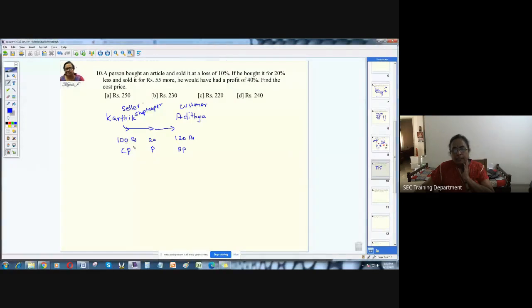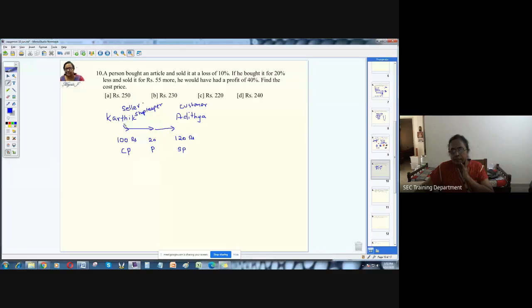The money which Karthik gets in his hand after selling is called the selling price. Don't forget about the customer, but I won't consider him. I need to consider only the shopkeeper because we are seeing profit or loss. Who knows the profit or loss, Aditya or Karthik? Karthik. So when I am doing all this calculation, I am only doing it for Karthik, not for Aditya. Aditya is only a customer. He buys it and goes away. In no way is he connected.